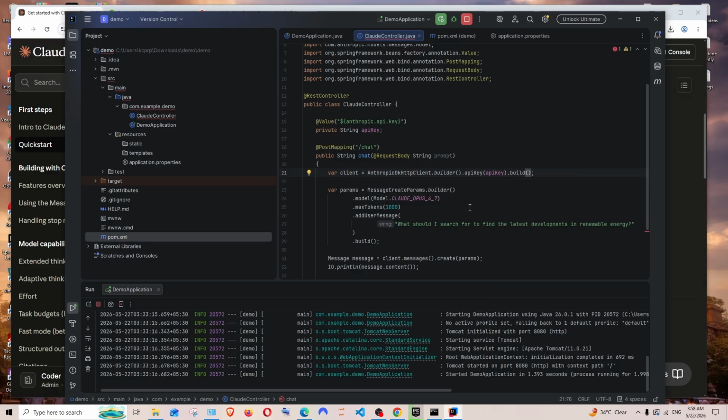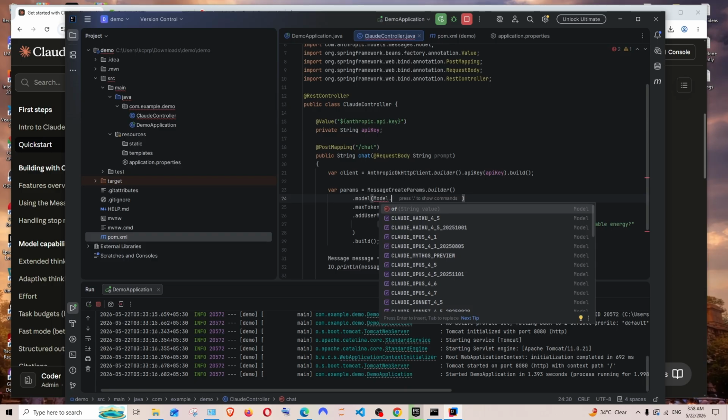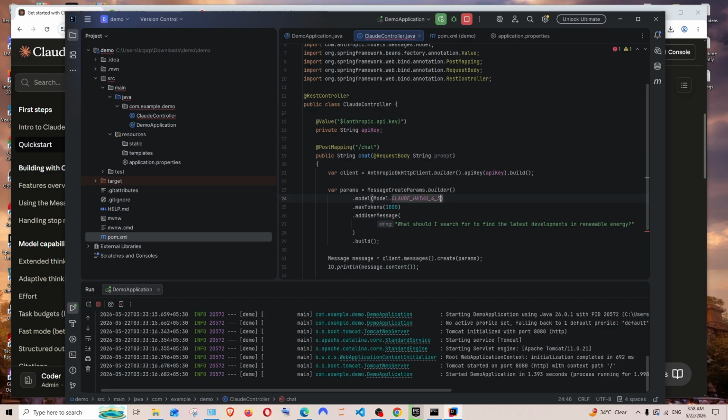Alright, so this is the first change, and the next one is you can change the model name over here. This is up to you. Here we have these many models to choose from, so I'll just go with any one of them, and maximum output tokens you can change. And next is the prompt. They have hard coded the prompt over here, but we are going to pass it from Postman in the request body. So we need to just have it as prompt, this variable.